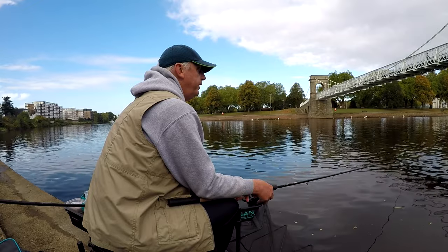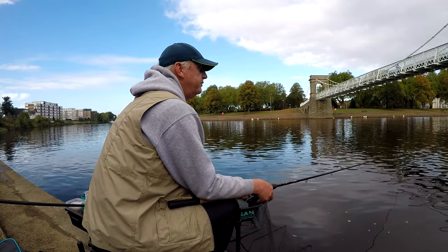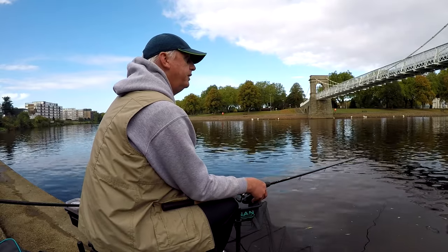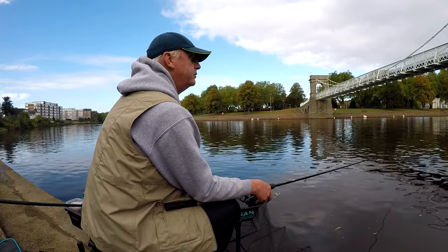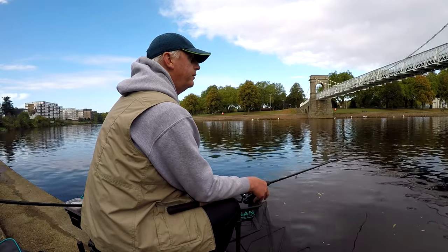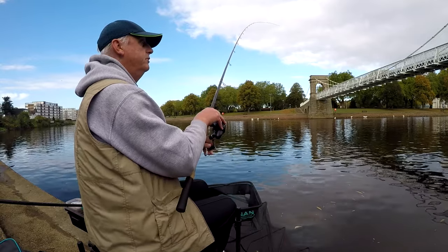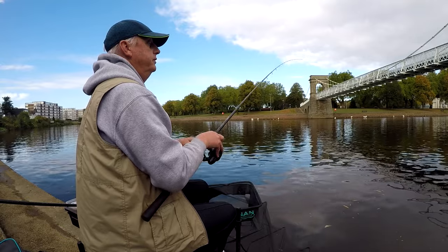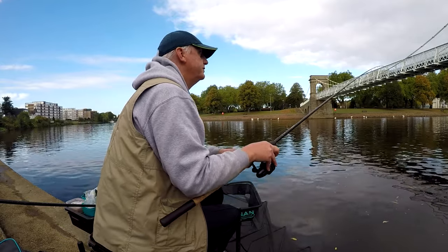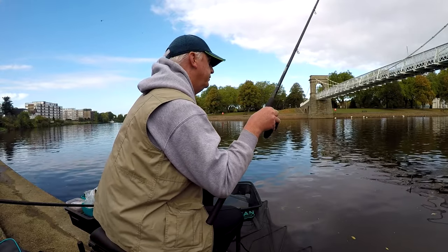It's trying a bit further out now. It's running through. Got another metre further out, see if there's anything a bit further. It's seen bigger, a bit further away from the bank. Smaller one there. Might be the smallest one so far. Some of those fast bites are roach, I think. They're from smaller ones.